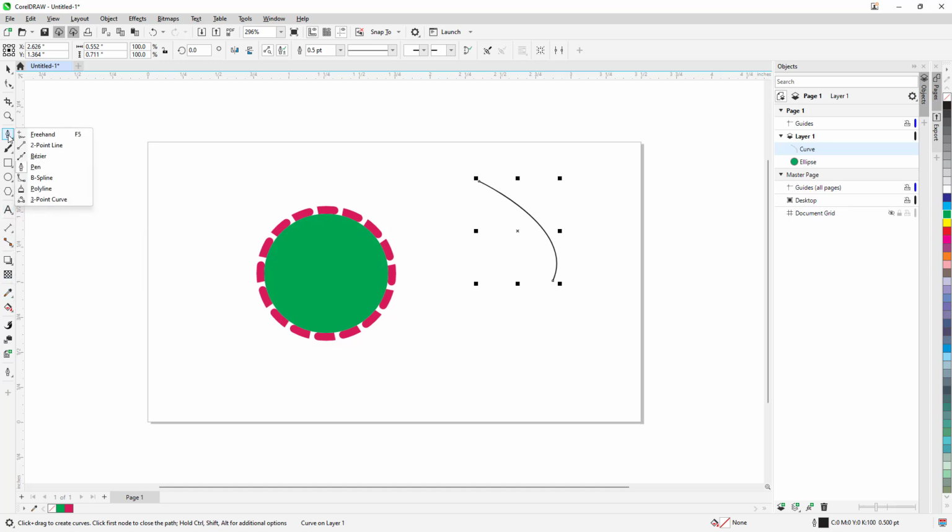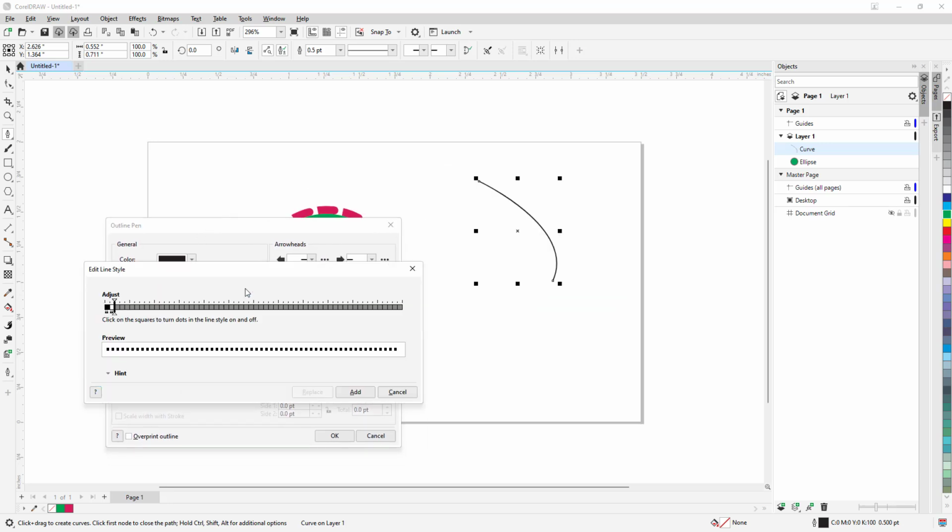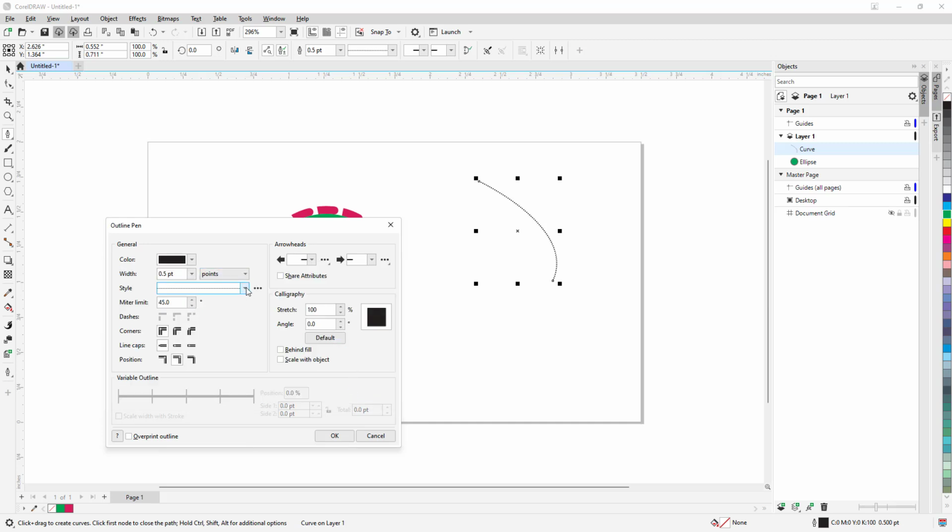Let's go onto the outline pen, and then you can change the style of the pen as well. You can see that this is what you have. You can change the style and the width, the size, just like this, and choose different styles as you want.